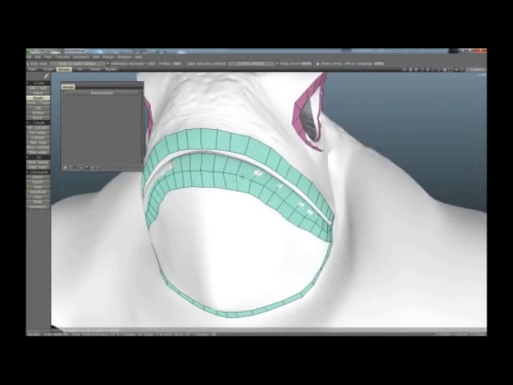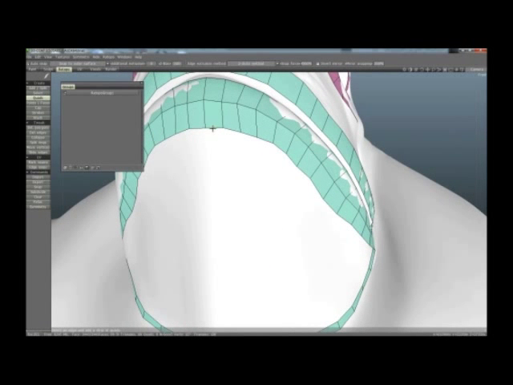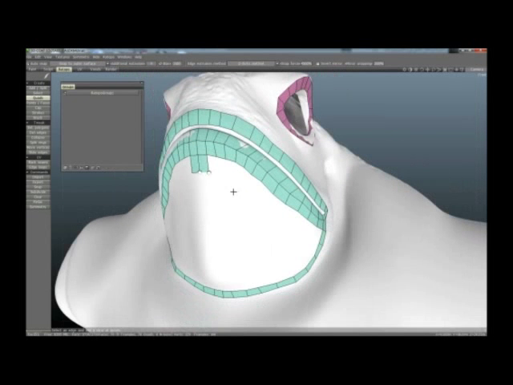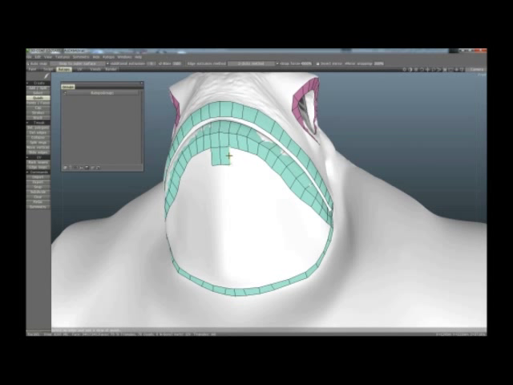So is there going to be a lot of deformation when the mouth's moving up and down around the neck because it's going to crinkle up? If so, we need quite a few more polygons along there. So I'm just going to work my way down as we go.